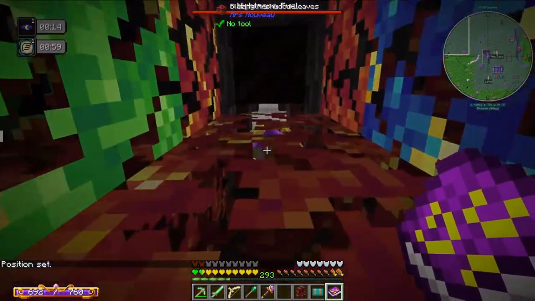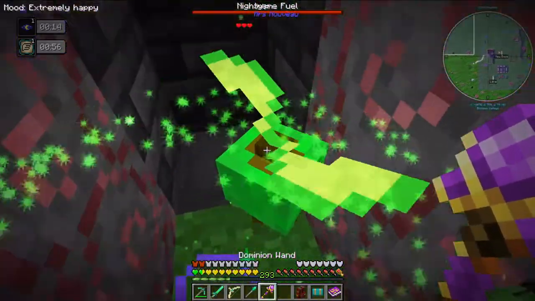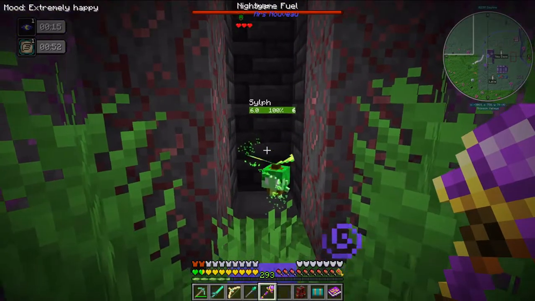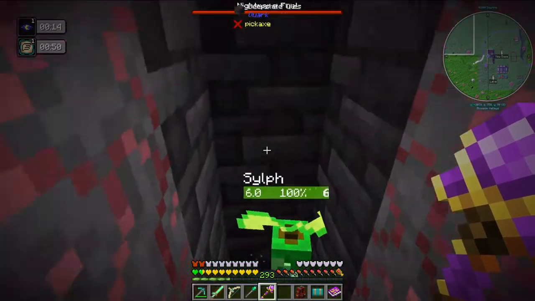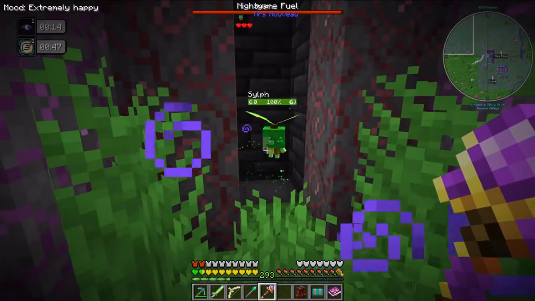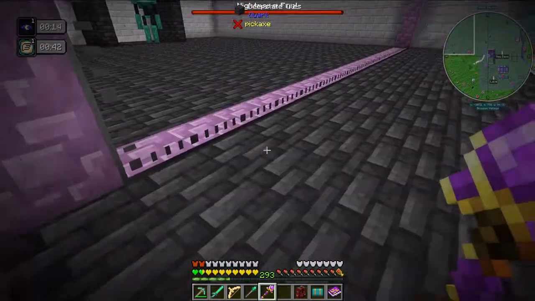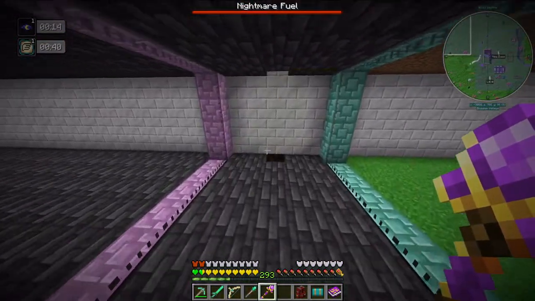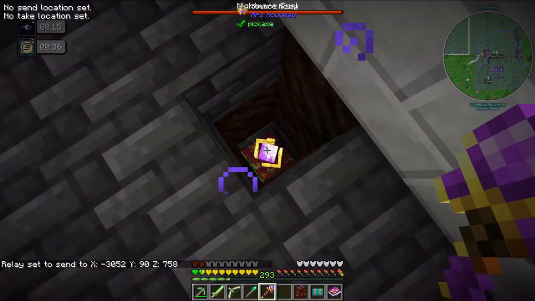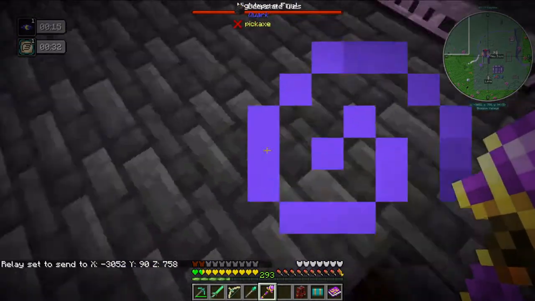Can I get up in that spot? I don't think I can. Okay. Oh, no, no, no, no, no. Yeah, come back over here. No, no. Get out of there, please. Thank you. All right, and go to there. Relay set to send to here. Okay, that should be right.